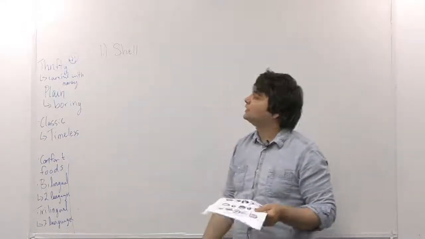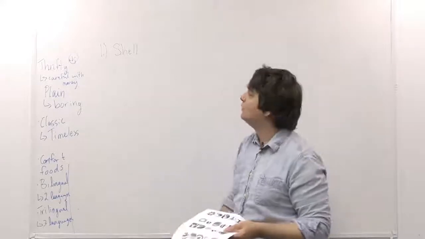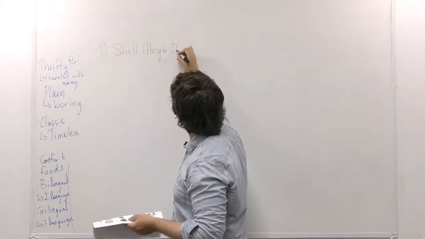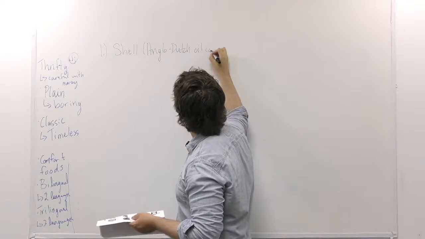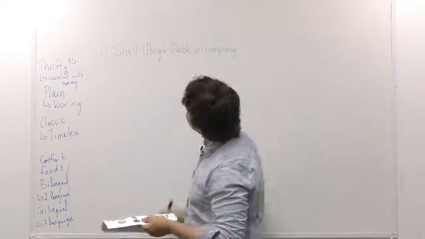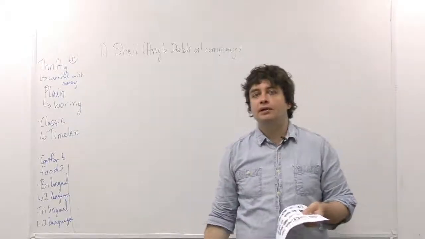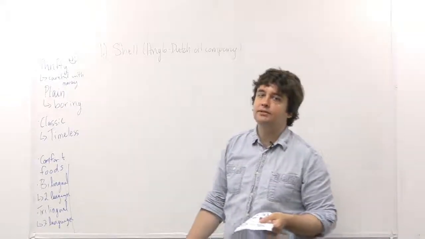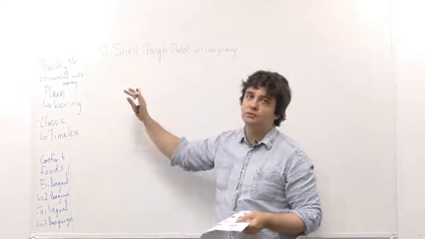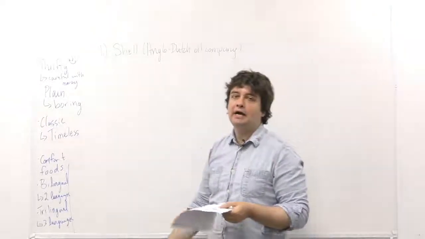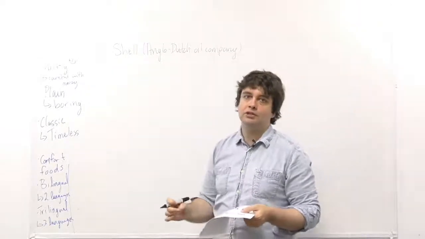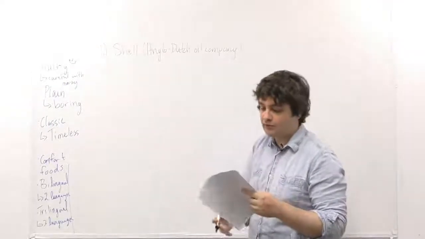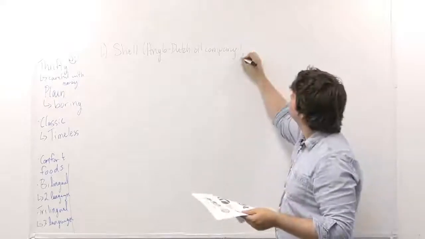Now, probably if you live in Asia, because I don't think Shell is very active in Asia, you might not know them. But Shell is an Anglo-Dutch oil company. Anglo means English. I think the headquarters are both in London and Amsterdam. It's 50-50, an English and Dutch company. They are one of the largest producers of oil in the world. They're very active in Canada and the United States, and of course, especially in Europe, Africa, and the Middle East. But yes, this is Shell. They also own a lot of gas stations. Anyhow, so this is Shell.